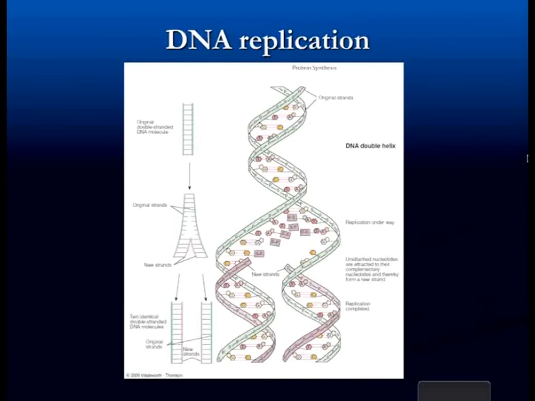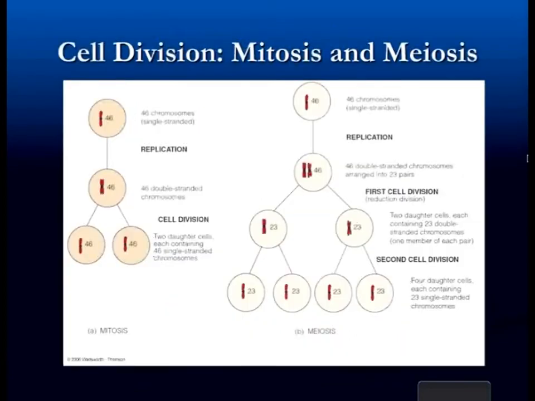It's not true of gametes, however, because remember, what happens in sexual reproduction is that you're going to pass on half of your genetic material to your offspring. So unlike your somatic cells, your gametes only have half of all your genetic material because it's going to combine with somebody else's to form an offspring. Okay? That's the main difference between somatic cells and gametes. And it's also the difference between mitosis and meiosis, which is our next slide.